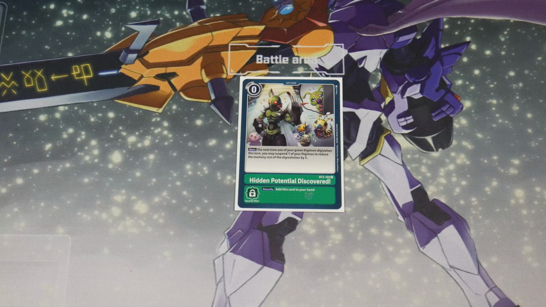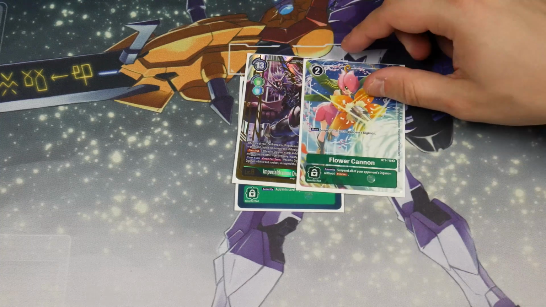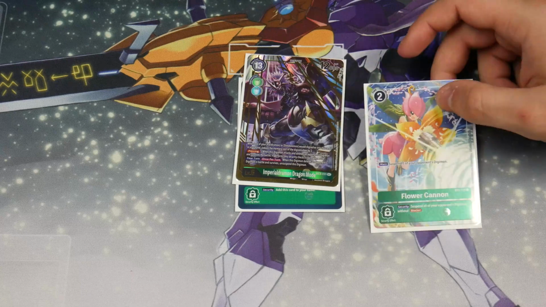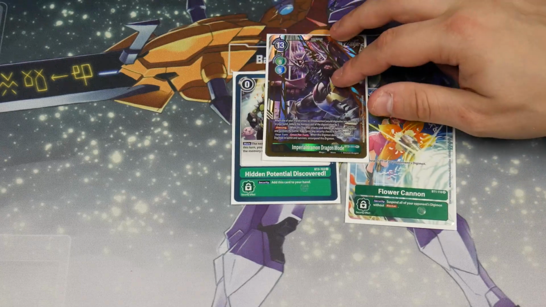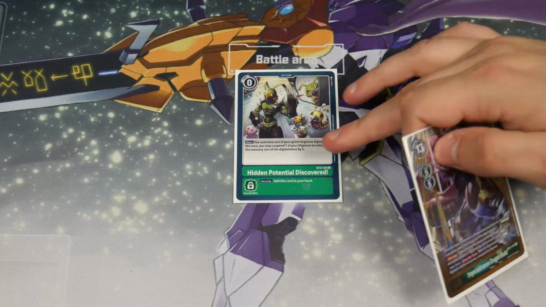But more importantly, it skips the 3 memory requirement, and if you have a Tamer on the field and you get Imperialdramon, thanks to Hidden Potential for free, you can Flower Cannon, and you can really punish the opponent. Anytime this combo resolved, I won that game, and it didn't last much longer after that. Yeah, Hidden Potential is a great card.